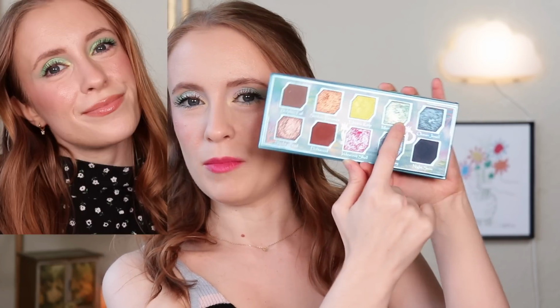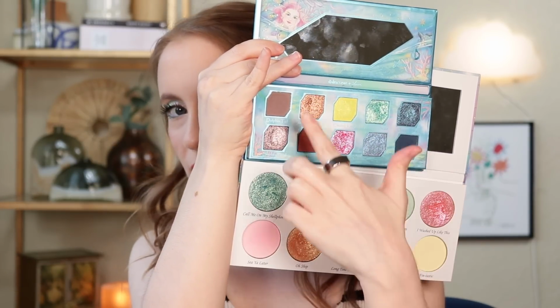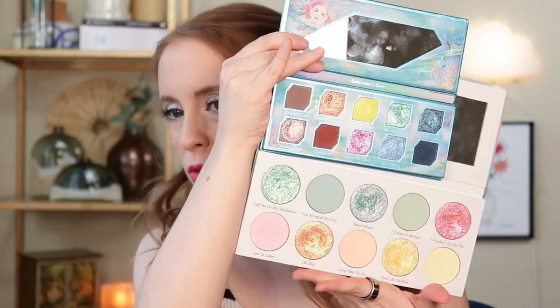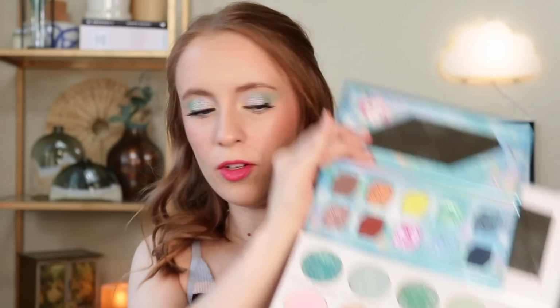And then I topped a little bit of the inner part of my lid with the shade Mermaid Scale, this minty color. Yeah, I've been loving this palette this year as well. I think it would be fun to do a look with both this and So Mermazing. Yeah, those would make a fun pairing. And I like that the Sea Talk palette has some deeper mattes in it too to go along with this. I might have to try that in May. Yeah, those look like great companions.